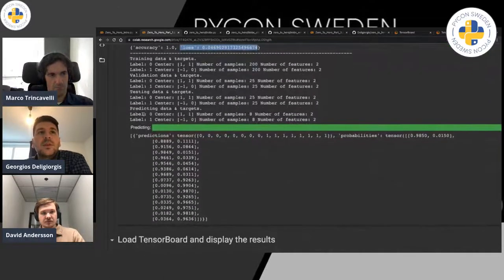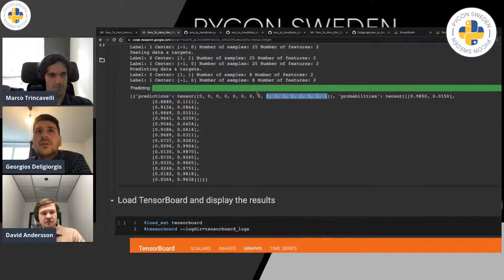And then we can see for the next data, I just chose, I think, eight different random points in the space. And then what happened is that it classified the first as 0 and then the other ones as 1s. Actually, yeah, 8 from label 0 and 8 from label 1. So 8 from here and 8 from here, and then classified them correctly, as we see.